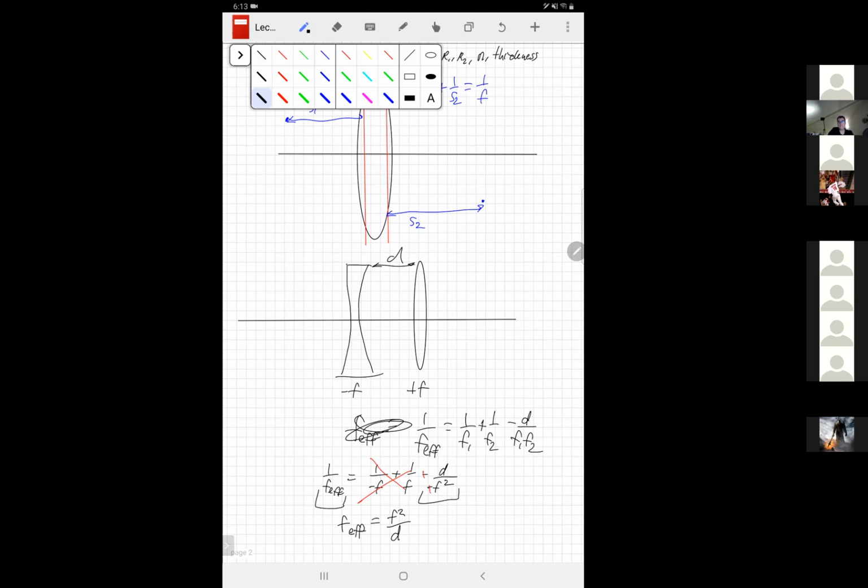Not the focal length, but the point where parallel rays get focused to.